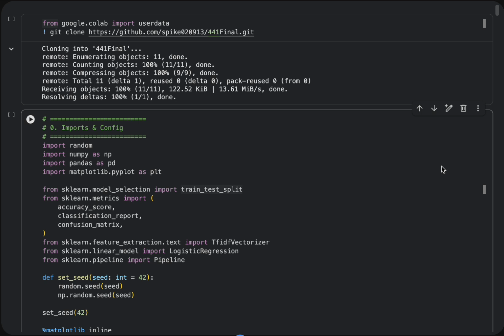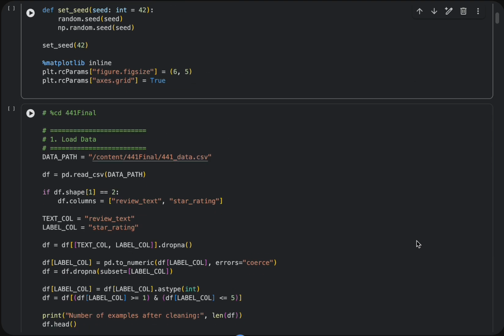This kind of application can help customers quickly understand product quality, help sellers summarize the feedback, or help platforms analyze reviews at scale. To do this, we treat the problem as a supervised text classification task, and we compare several different machine learning models from simple baselines to more advanced models like transformers.